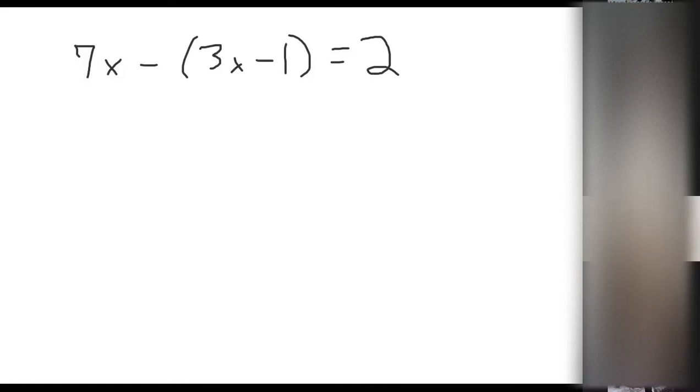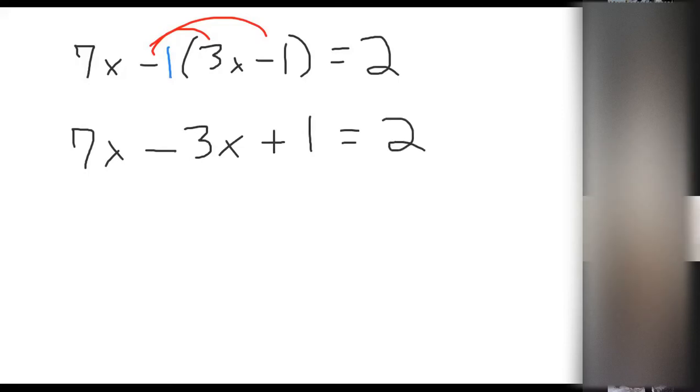Now this negative right here is going to distribute. Okay, and what I usually do, it usually helps students to think of this as being -1. Okay, so I am going to distribute this. Now here's the mistake that I always see. 7x minus 3x, what? What's next? +1. +1, that's it, thank you. Okay, because this is a negative times a negative, and that makes a positive. And I see a lot of mistakes there. Okay, so I distributed, and if you remember in class, I would say, make it bold.